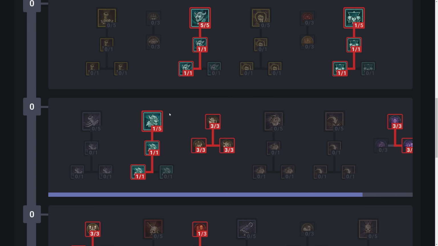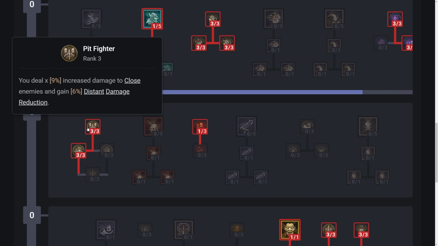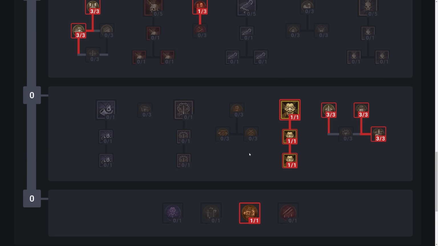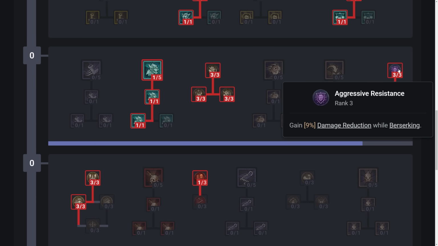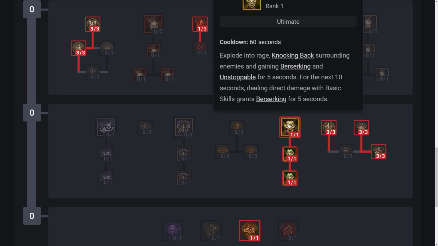We have the same passives here, the same actives here. Nothing's changed. And everything is the same here. Pit Fighter and No Mercy. But the big thing here that has changed is that we've swapped Call of the Ancients over to Wrath of the Berserker. So Explode into Rage, knocking back surrounding enemies and gaining Berserking and Unstoppable for 5 seconds. You saw what happens when we get Berserking, right? We get all these juicy passive bonuses, the damage reduction and the Fury generation. That's huge. For the next 10 seconds, dealing direct damage with basic skills grants Berserking for 5 seconds.